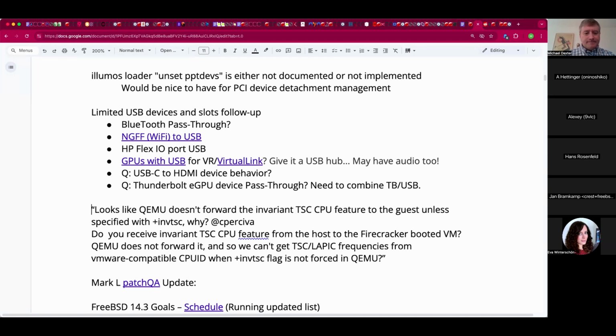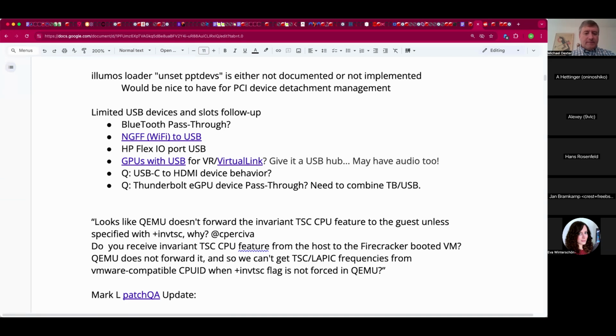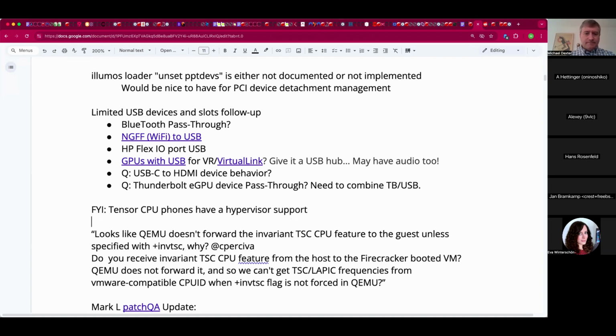My phone should arrive tomorrow, which has a hypervisor. Okay, keep us posted. Hypervisor phone. Apparently there's KVM on Android devices. We look forward to your executive summary. Yeah, on Tensor phones. Tensor CPU phones have hypervisor support. Yeah, full KVM, and you can probably run something like Firecracker there, if you can compile it.